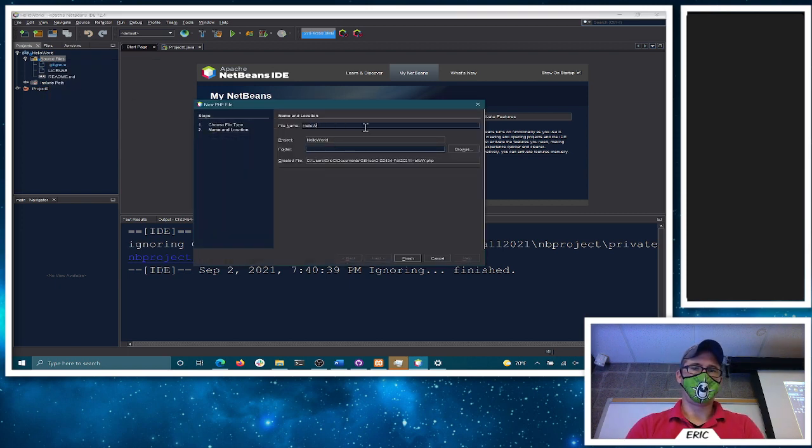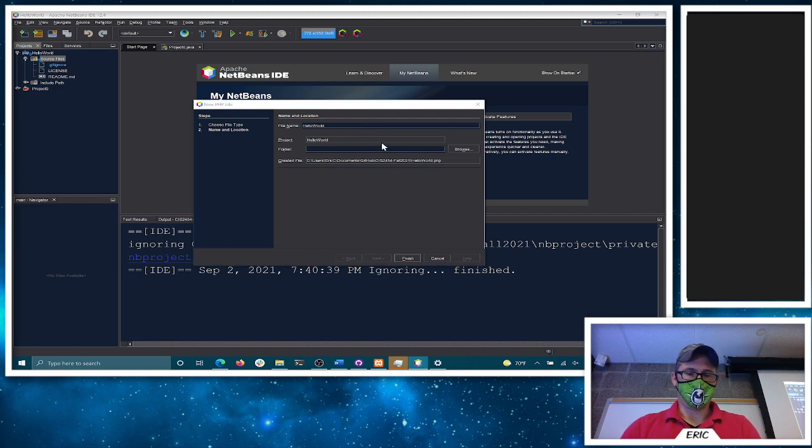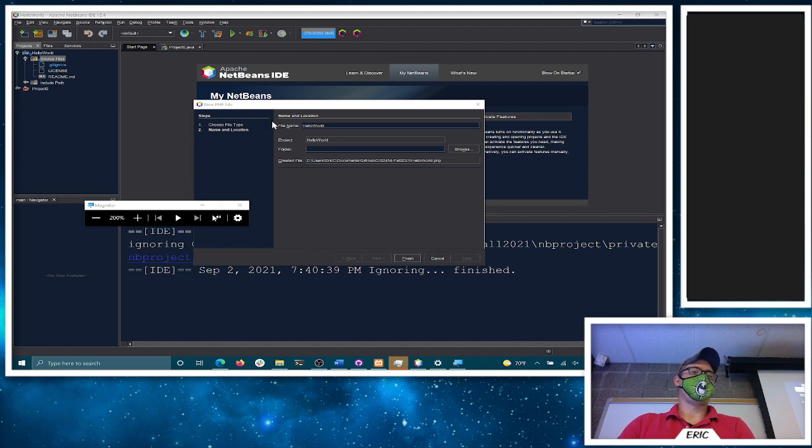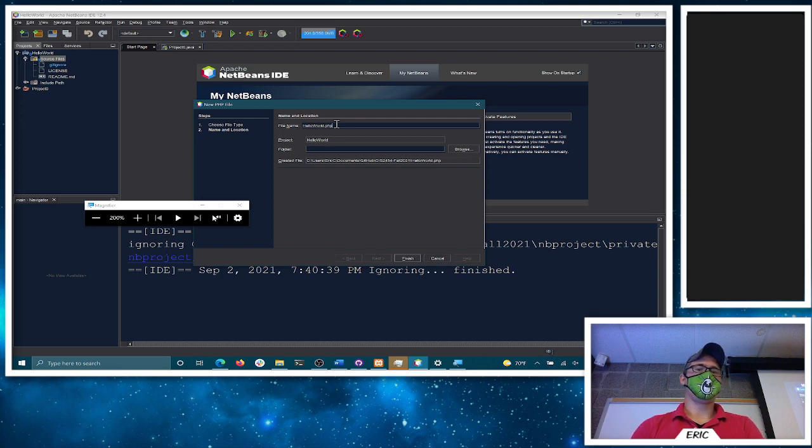We'll call this Hello World, I guess. Hello World. Oh, let me open the magnifier again. That is too tiny, I'm sorry. All right, so give it the name of the file, and it's automatically going to add the PHP extension for you. So you don't need to say hello world.php. That's just going to confuse people. Right? Just let the tool add it for you. So just call it hello world. It's great. We can say finish.